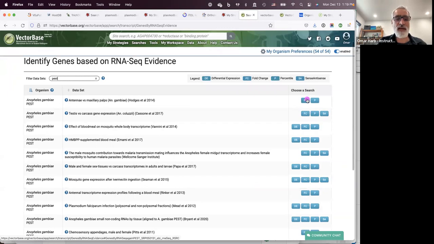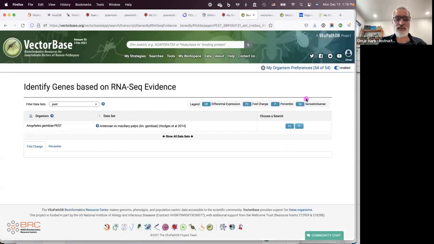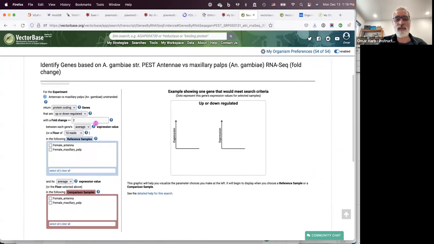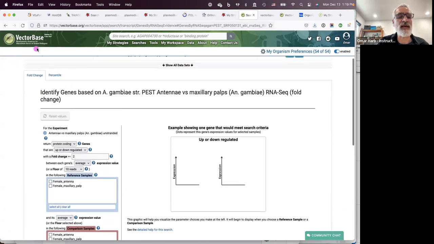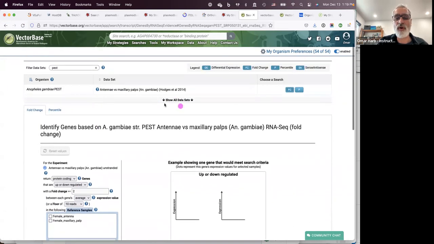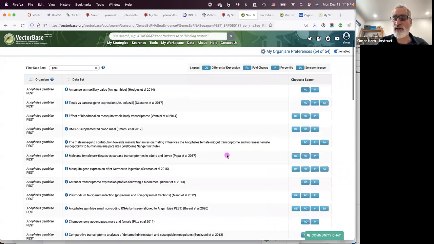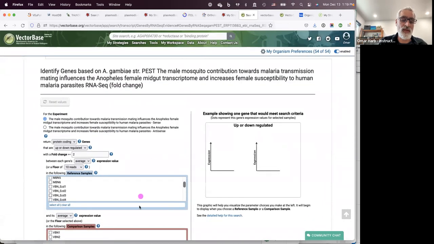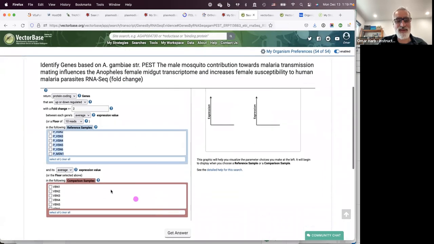So if I pick a fold change experiment right here, you can see now that I can select based on the samples that I select. Let me pick one that has more samples in it. I don't know what this one is. Here we go. We would have to look at the details of this experiment, obviously, but there are many samples in here with these names. We have to look at the data set itself to find out, but let's pretend we know what these are. So these look like controls, control 1, 2, 3.